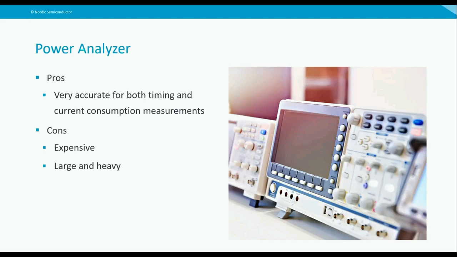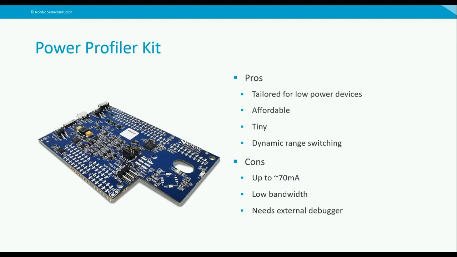When trying to battle the shortcomings of generally affordable and available instruments, we saw the need to create the Power Profiler Kit. We wanted a tool that was optimized for our low power devices, so we were able to make it small enough to sit on everyone's desk, cheaper than the average development kit, and it has dynamic range switching to give you better resolution over the whole spectrum instead of just within certain ranges, as I mentioned when measuring with an oscilloscope.